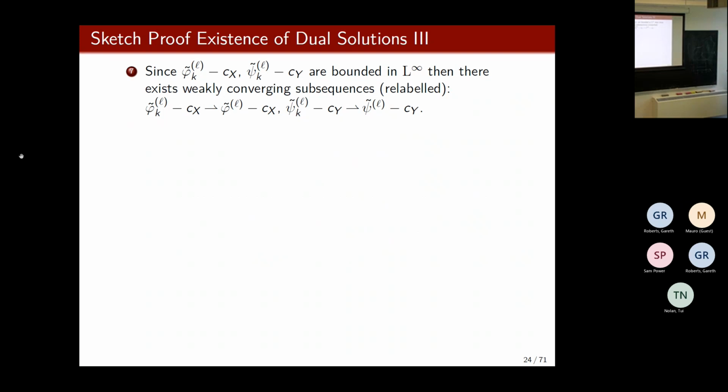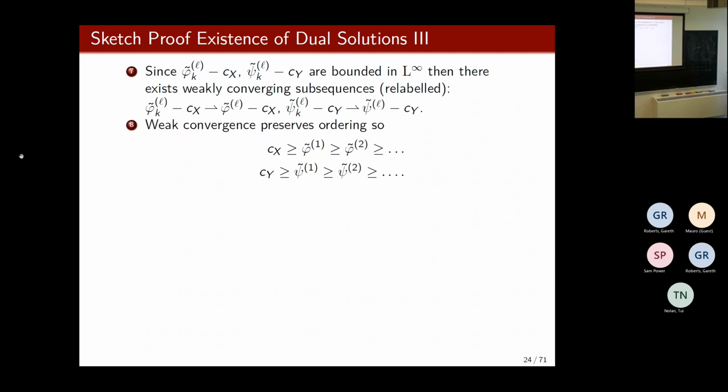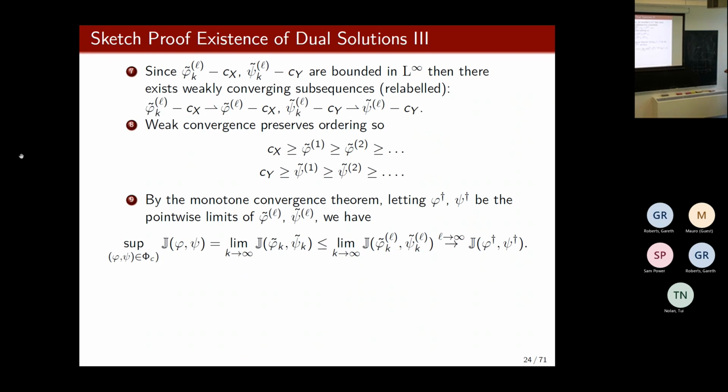If I go back onto the last slide here, I know my psi k tilde is bounding from below my psi k l, right? So I've increased the value of the integrals, so I've increased the value of j, and then taking L off to infinity, this was the monotone convergence theorem.